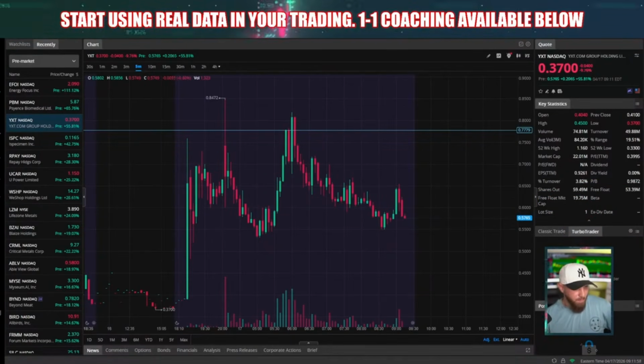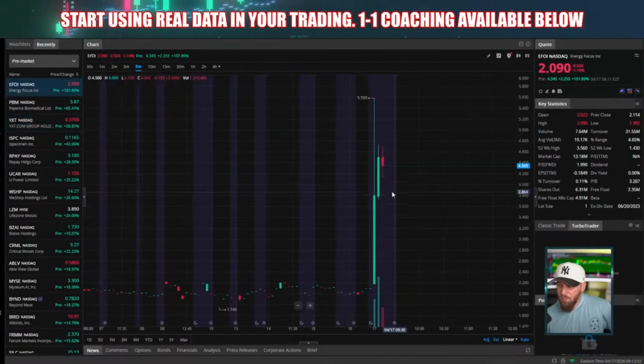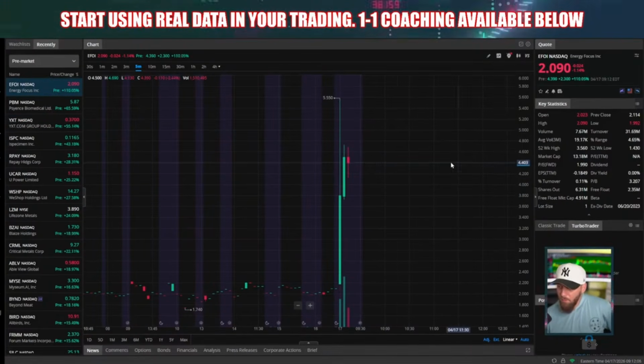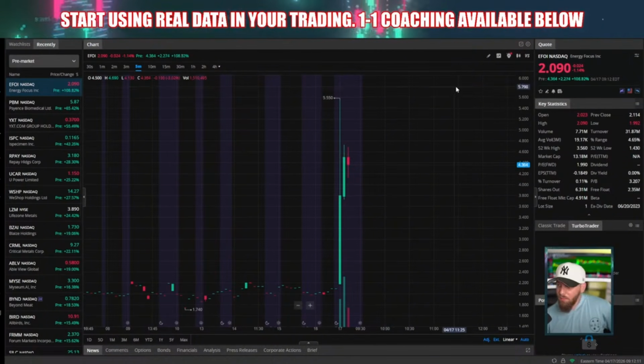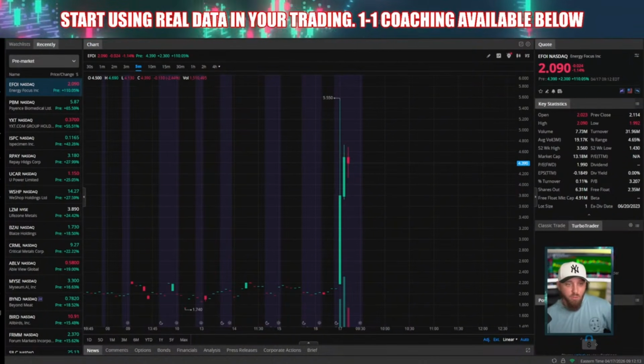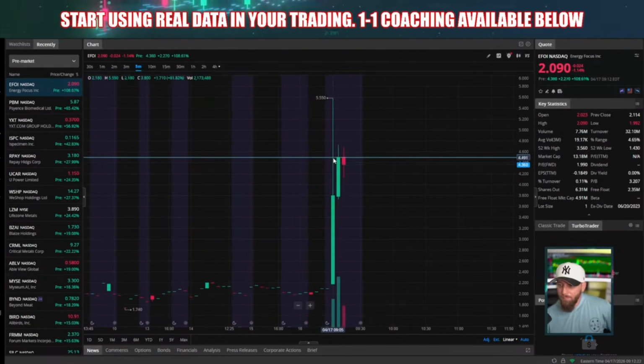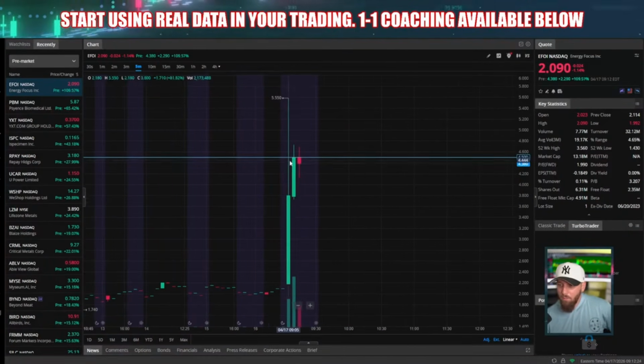EFOI, that one, we got 3 minutes left on the current 5-minute candle. As you can see, we're starting to pull back, but we still got 3 minutes left. So we'll see if this actually closes red. And if it does, what are we going to do? We're going to draw out a line at the very top of that red candle. So I'm going to go ahead and set that level there at 450.